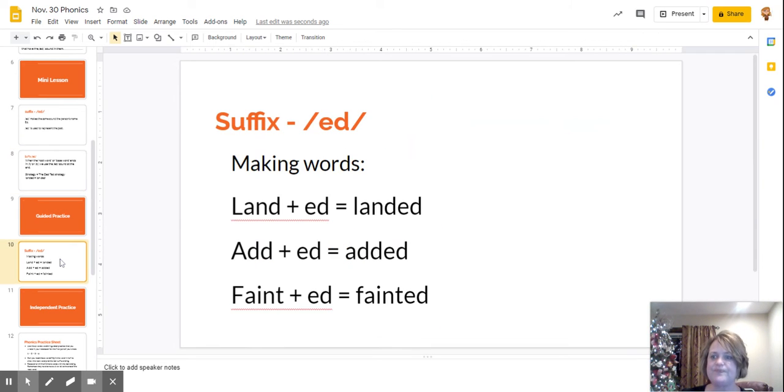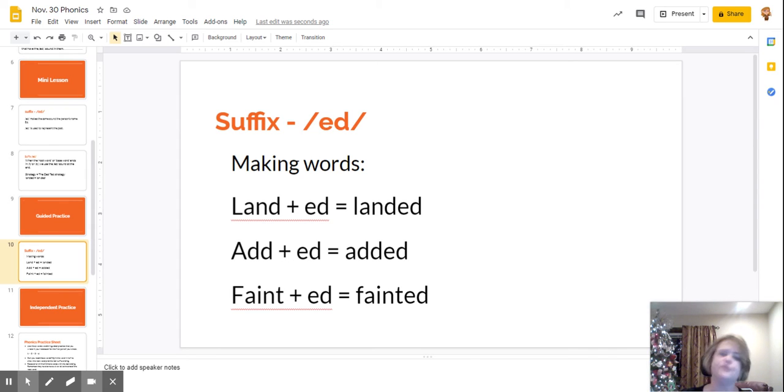So for guided practice today, we're going to do things a little bit different. You have a couple of choices and a couple of options. If you want to, you can use your whiteboard. But if you use your whiteboard, you need to keep your words on the whiteboard so that you can use them for independent practice today. Also, if you want to use your spiral notebook that we sent home with you before you left, you can use that and you can write these words down. So today we're going to look at a few words that use this dead TED strategy.